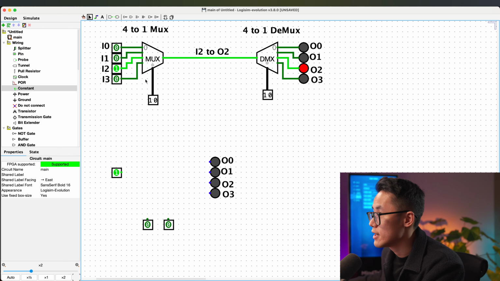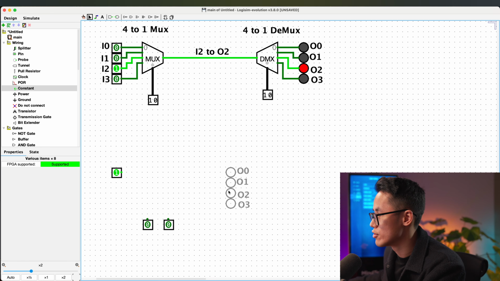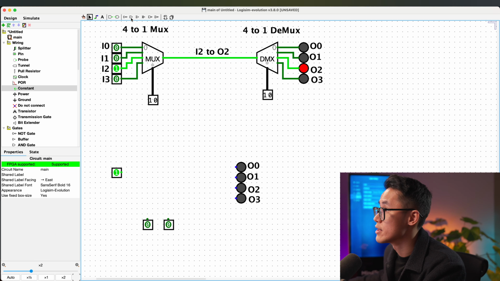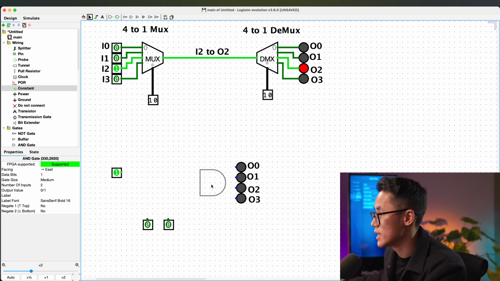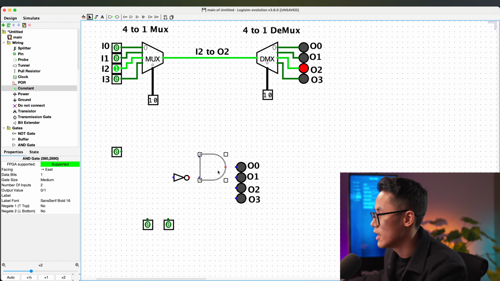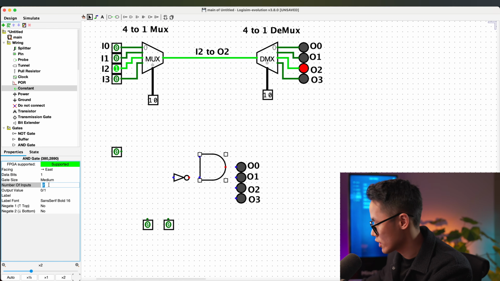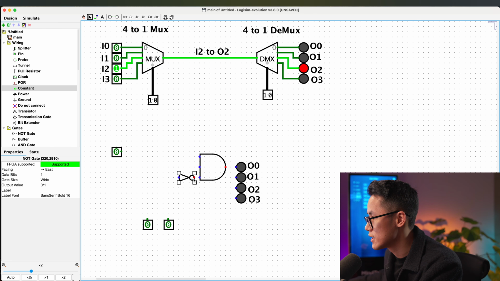Okay, now if it is 0, 0, I want to turn on the first one. So how would I do it? I think by now you should be able to do it. If I want to do it, I will make it go through an AND gate. By now we are advanced, so we're going to change that to 3 because we know how it works. Change that to 3. Okay, connect that to a NOT gate to turn it on. This one would also need to go through a NOT gate, so that is on.